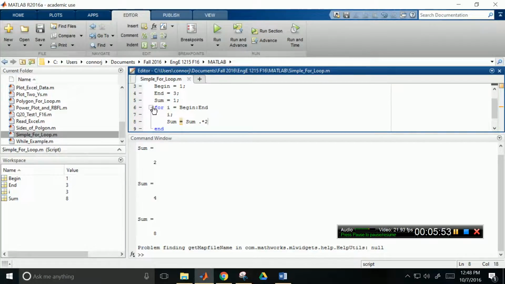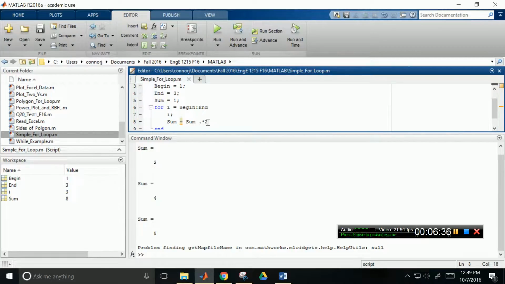We come up here for a second time, and we come down. The old sum is 2. We multiply it by 2. Therefore, the new sum is 4. We come up again. This is the third and last time we'll be within the loop. Come through. I equals 3, but it doesn't matter in this, what I'm demonstrating. And now we come in and we say that the old sum is 4, so the new sum is going to be the old sum times 2, and sum equals 8. And you can follow here what happened.